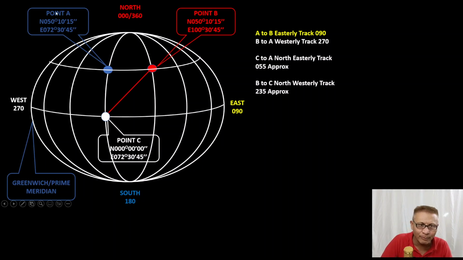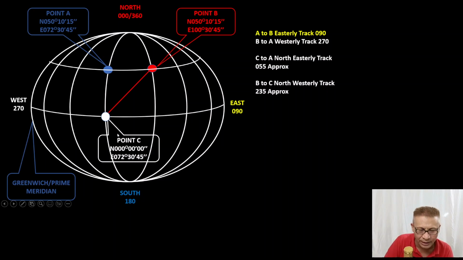So if I have to proceed from point alpha to point Bravo, as we have discussed earlier, all the parallels of latitude are drawn in the easterly westerly direction, isn't it? So if I'm going towards the east, I'm going towards 090 direction, and if I have to go from point B to point alpha, then I will say that I'm going towards 270 direction. Similarly, I can have another point Charlie on the equator, 000 and 072, the same particular meridian. So if I have to go from point Charlie to point alpha, it will be approximately 055, and if I have to go back from this, it will be approximately this.